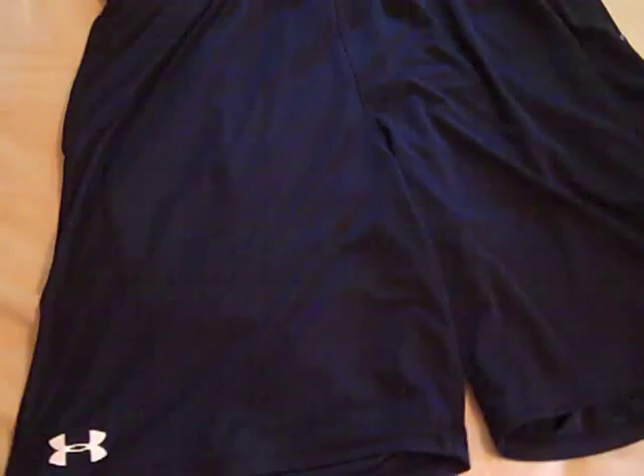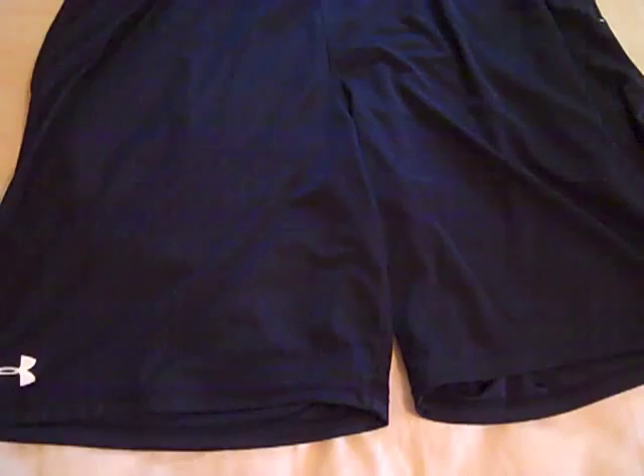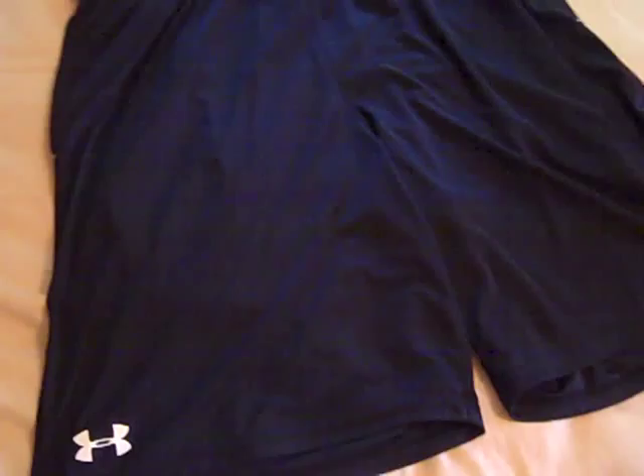On the last update — I think they were the Micro Shorts 2 — they had pockets but I felt like they weren't really the right length for me. These do come in a 10-inch inseam, so they are a little bit longer than the original Micro Shorts or the Micro Shorts 2. I do like the nice updates that they made in this pair of shorts.